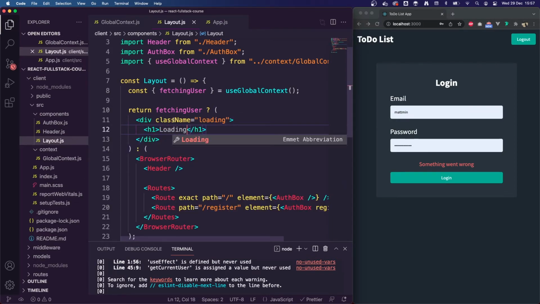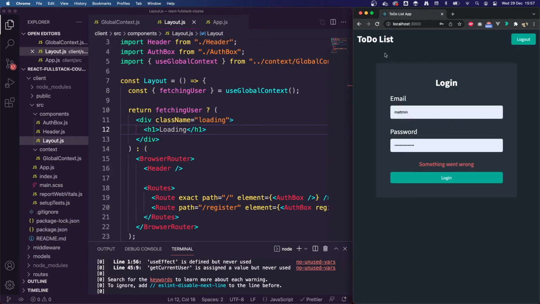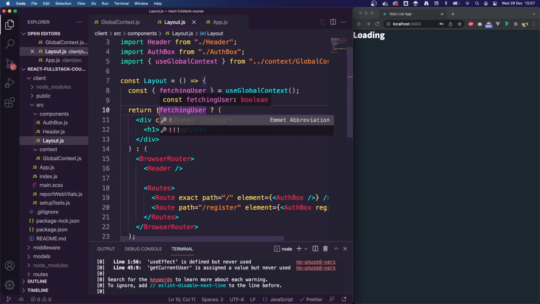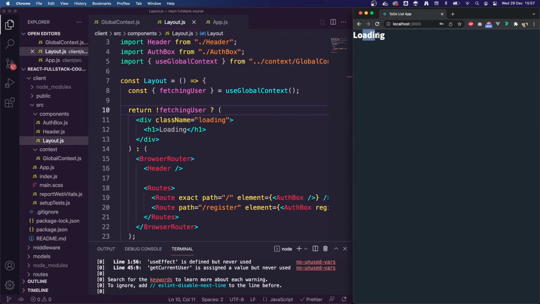So I'm going to make a new div called loading, and inside there I'm going to have an h1 of loading. So if I refresh the page, it'll be a very quick flash. You see a quick flash there? It just said loading. I'm purposely doing the code wrong here just so I can show you. But during loading, we'll see this message here.